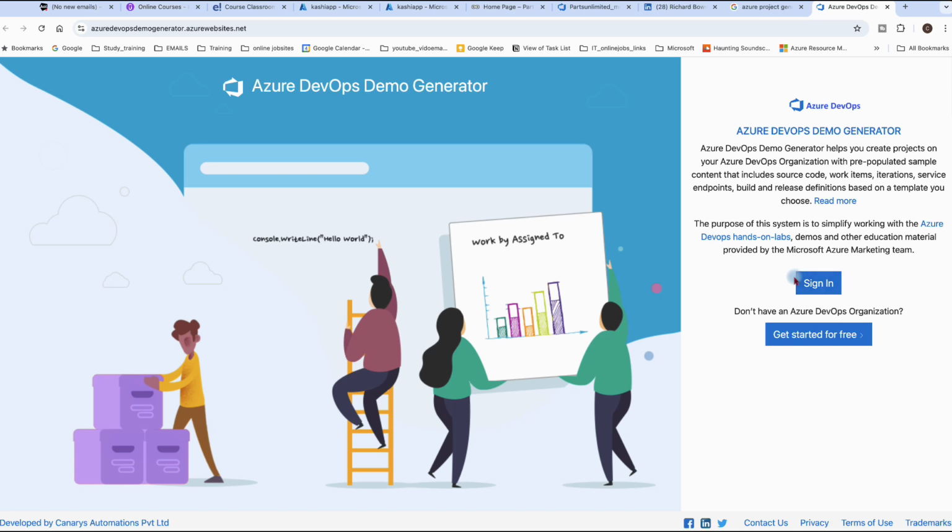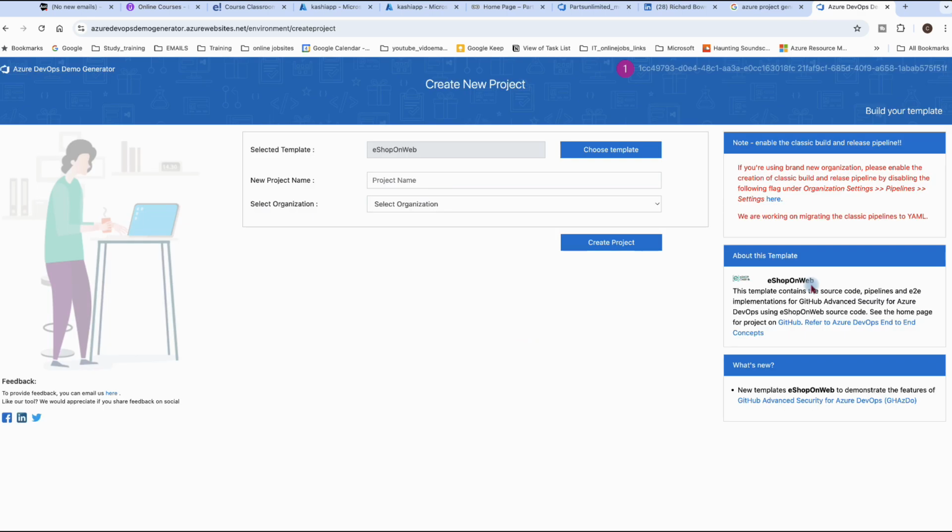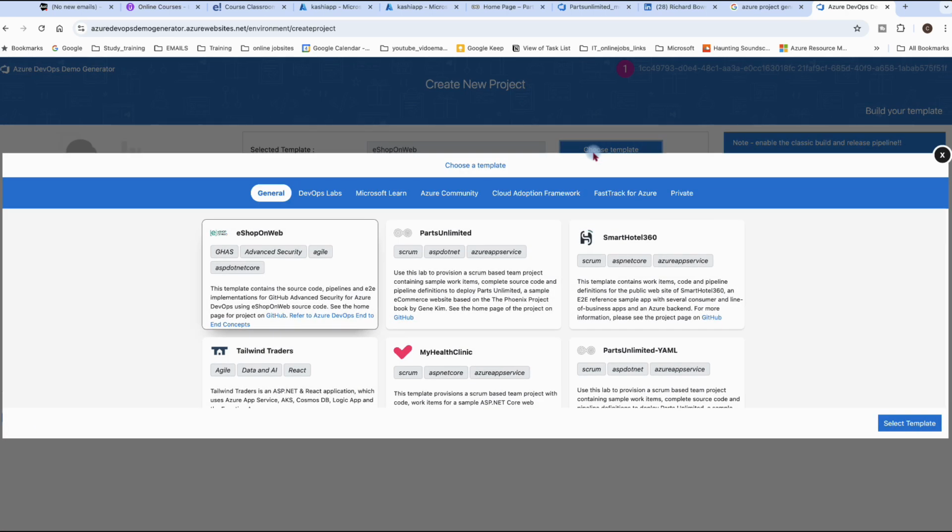If we sign in there, you sign in with your user ID which you log on to your Azure portal, and it will give you all these templates, select organization. For example, we choose a template. In this example, we choose this Parts Unlimited. So all the code is here. We'll copy that code into our DevOps, or generate that code, and we'll use that code to implement a CI/CD pipeline into two different stages, which I'll show you just now.